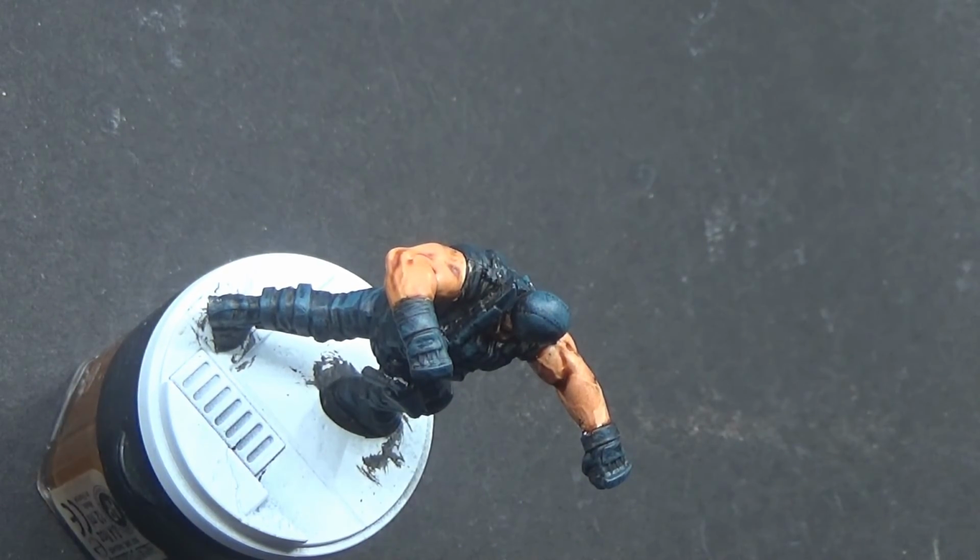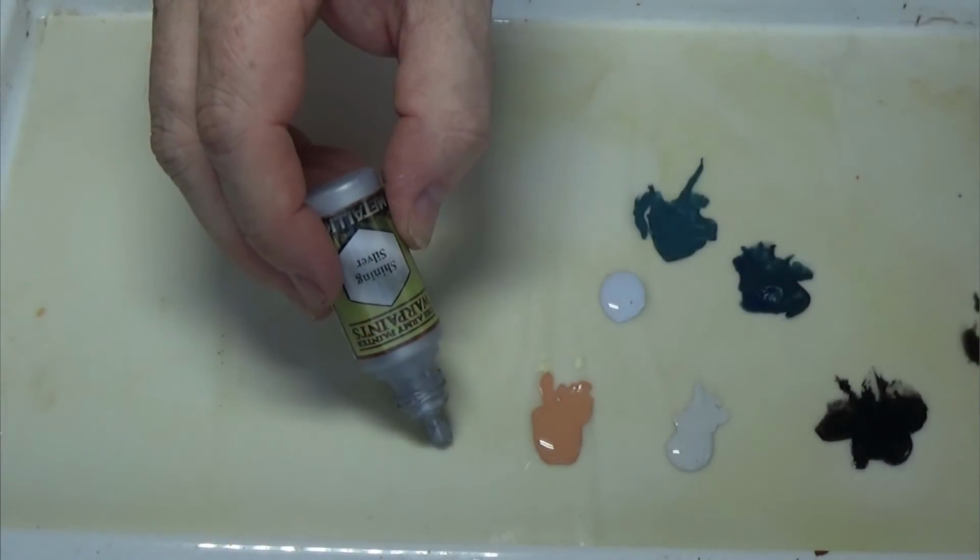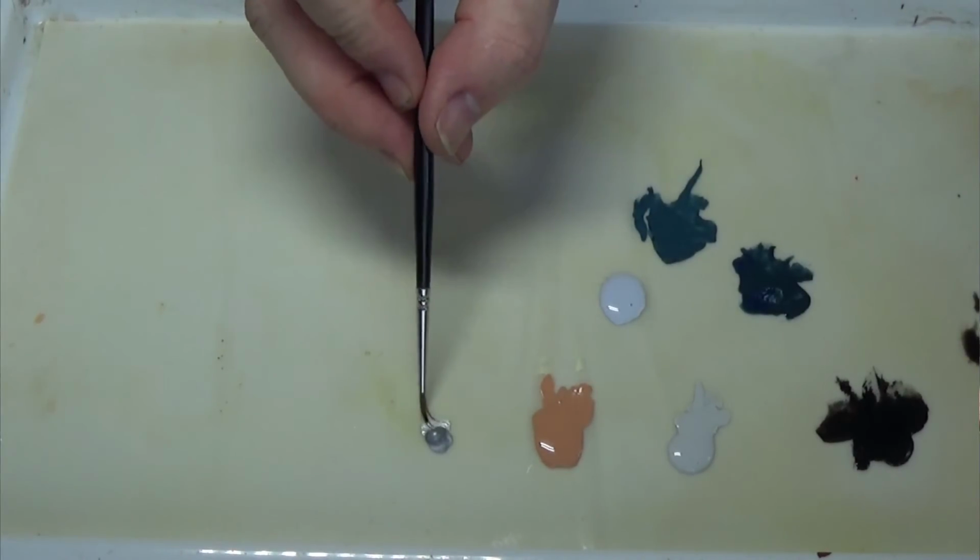Okay, I can't find it, so I'm going to use an alternative colour. Bit of a brighter colour than I wanted to use. I'm going to stir this place apart until I find the actual colour I want. We're going to use shining silver. It's the plate mail metal that I was looking for, which I can't find. It's here somewhere. I know it's here somewhere. I just can't put my hand on it. Oh well, I'll find it eventually. So we'll go into that, and we just want this for two things.